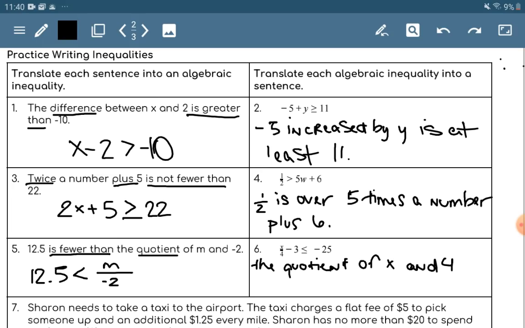And after the quotient of x and 4, I could say subtracted by 3, minus 3, decreased by 3, lowered by 3. There are, again, a lot of options here. I'm going to go ahead and just say minus 3. For my inequality symbol, I could say is less than or equal to. I could say is at most, is at maximum, is no more than, does not exceed. Any of those are fine. I'm going to use is at most. Negative 25. And that one's done.